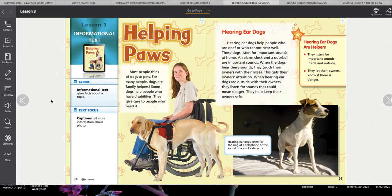Some of these things you might see are easy for you to see. You may see a person with a wheelchair and a service dog in real life. But some things that you see in these informational texts are things you are never going to see. Like yesterday I talked about the inside of a volcano. I don't think any of us are ever going to see the inside of a volcano. I hope not. Or if we do, I hope it's a really cold and dead one, right? Or the bottom of the ocean, the deepest part of the ocean. We're probably never going to see that in real life either, okay? Or pictures of Mars. None of us are going to go to Mars to see what it looks like in real life. But you can see those things in photographs.